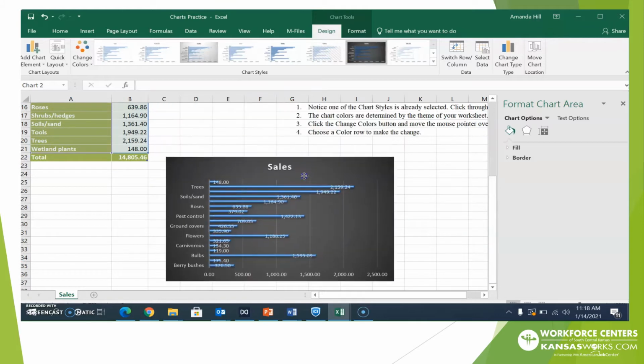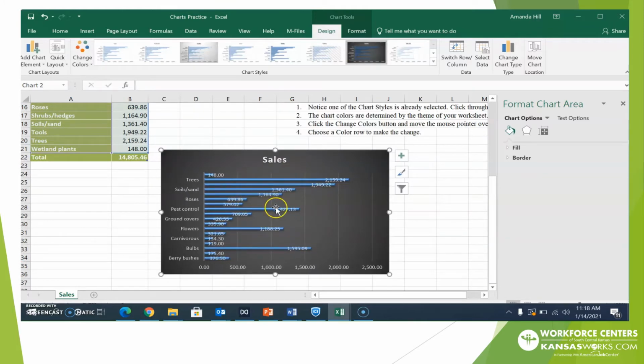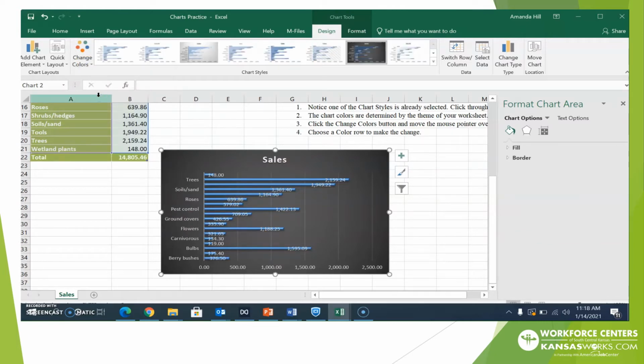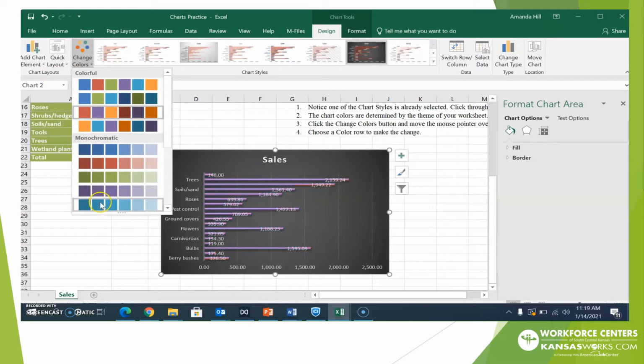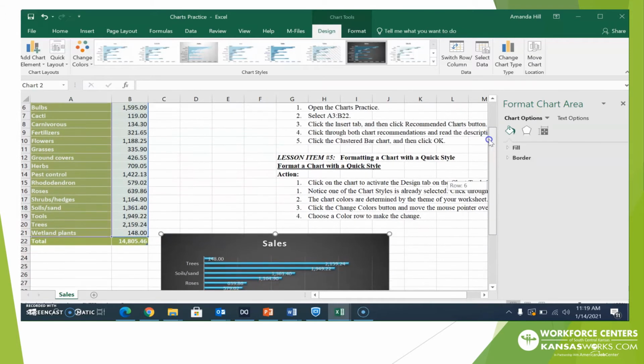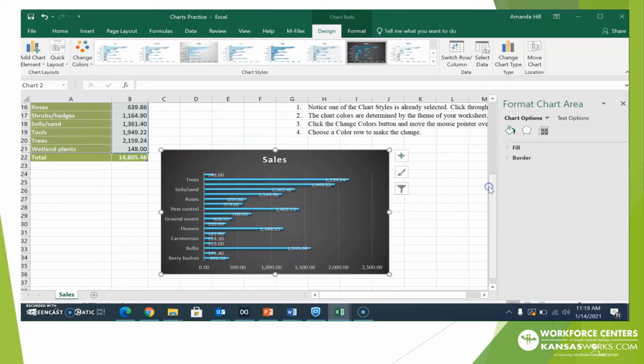And with that, from here, you can change, like maybe we don't like this blue color. We can click the little drop down arrow and we can change the color by selecting these different ones. So now our bar is red. I'm going to go with this kind of aqua blue. And now this is what our chart would look like. So that wraps up being able to put the data in a chart and then formatting that chart style.